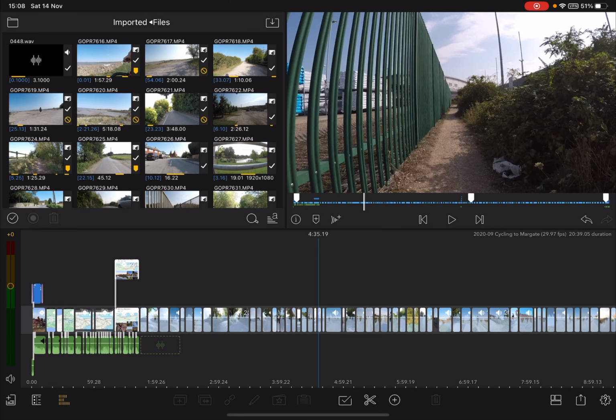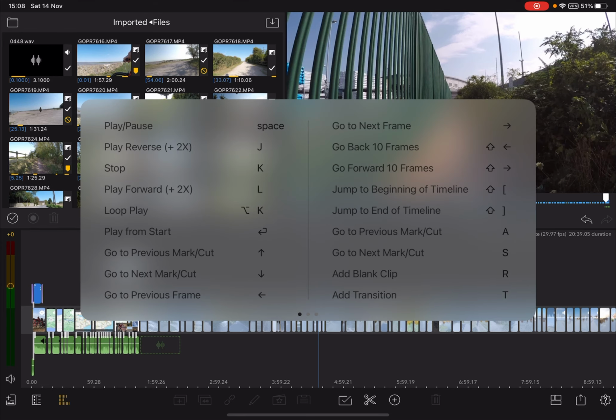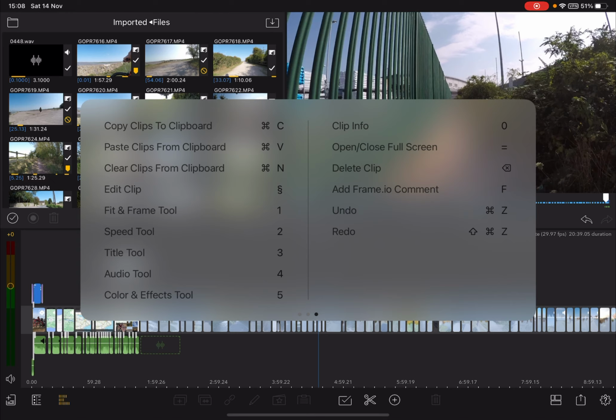in the app. In order to discover the keyboard shortcuts, you can simply hold down the Command key on your keyboard and it will show up the supported keyboard shortcuts of a specific app. So this is super useful, and this is kind of a replacement of the menu bar that you might be used to on the Mac.